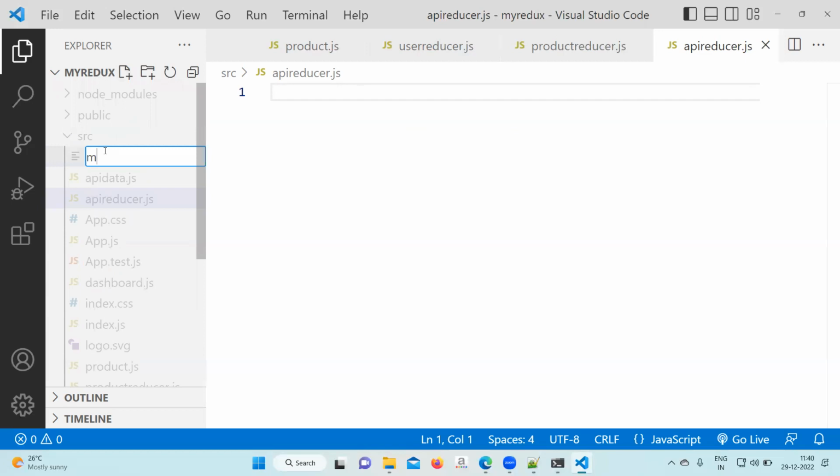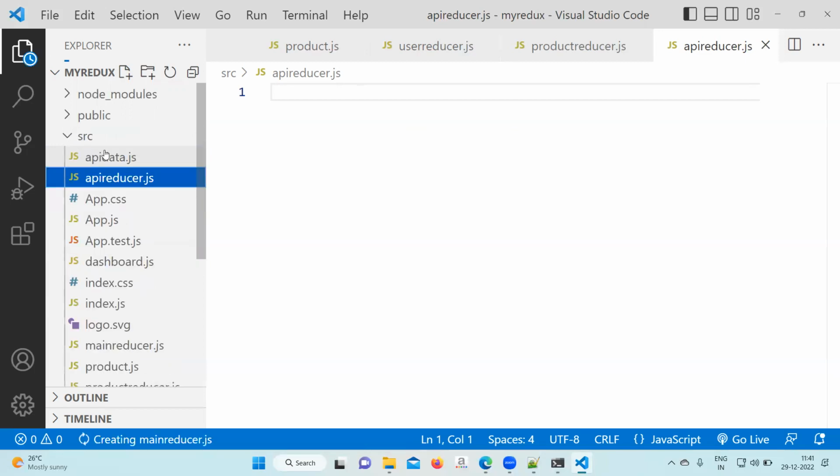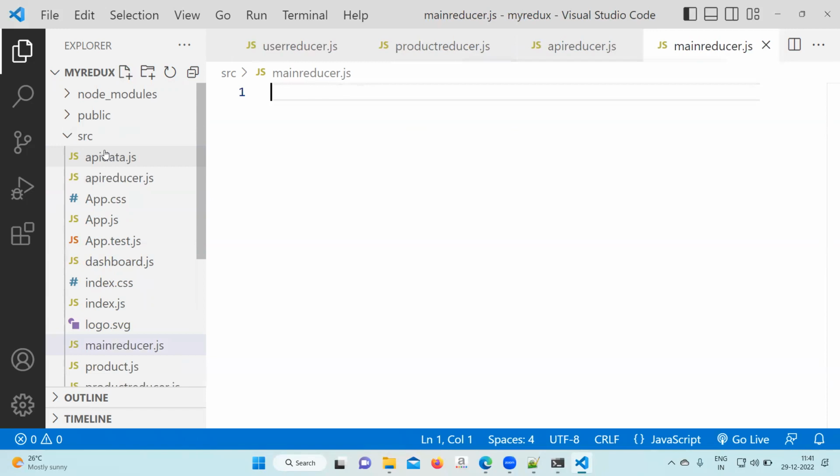Create one more file called mainReducer.js. User reducer, product reducer, and then API reducer, and after that, main reducer. Okay.